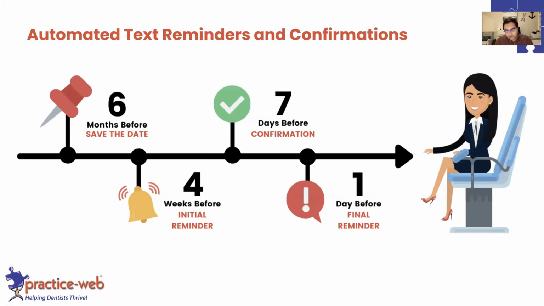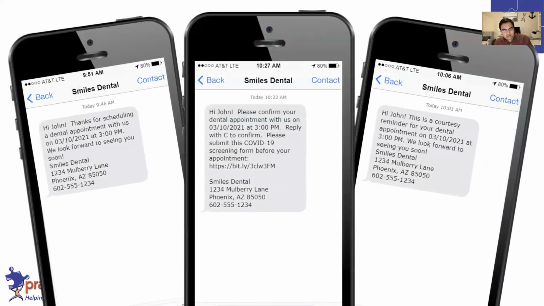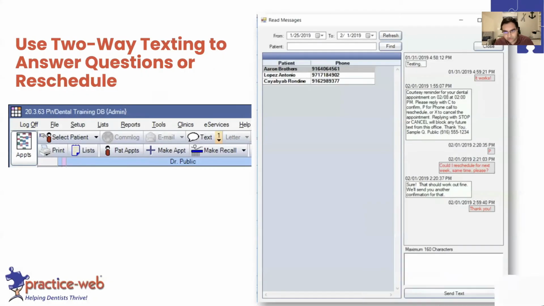With new patients, you want to give them that very convenient process from before they even step foot in your office. So when they set up an appointment, whether it's online scheduling or maybe they just called in, if you have texting, they will automatically get several text messages, reminders, and confirmations to make sure that they don't forget about that, and they keep it on their radar, right? That's automated, and so we have automated texting that again has the reminders. You can even include forms in there if you need to. So that is very, very good for them.